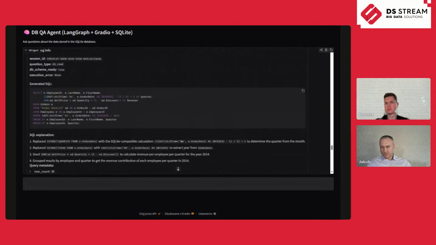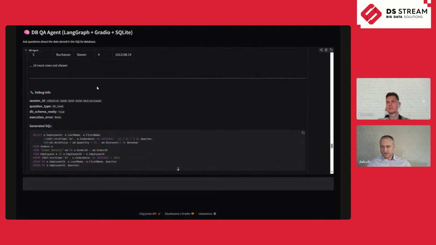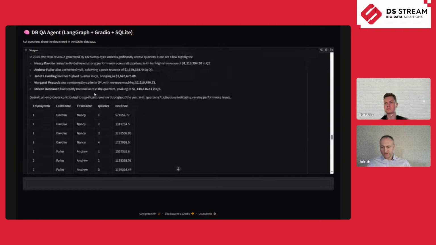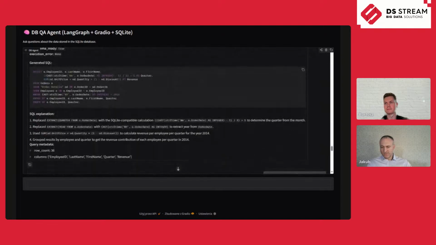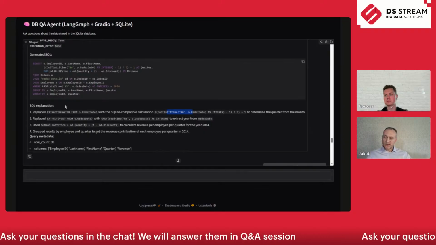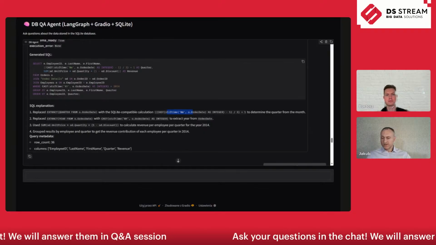Now, in the first query, we see that we got the result. Nothing unusual. We made the query and got the result, but it turns out that it had to replace some SQLite incompatible functions when converting string to time, and that's one of the, I would say, main features of this agent, that you don't see those errors. They are being fixed on the fly automatically. So whenever there is some technical issue, the agent tries to locate it, fix it, rerun the execution, and get the correct answers.